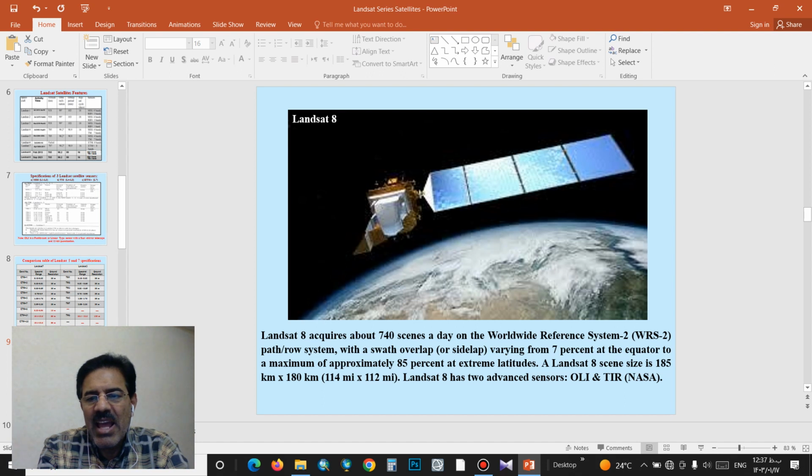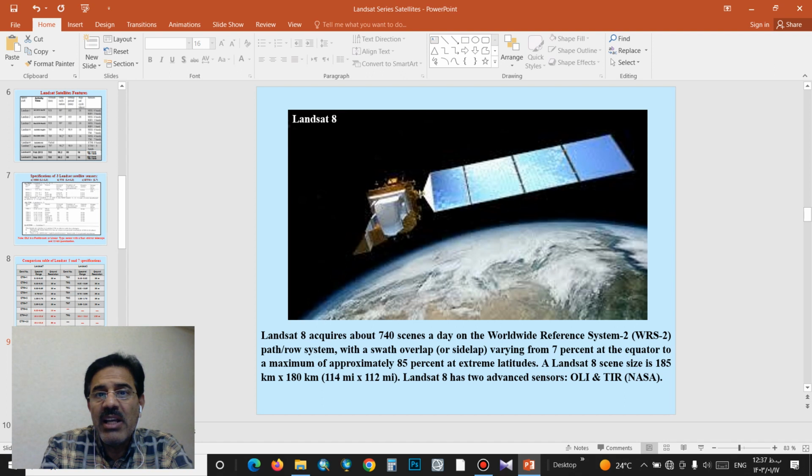A Landsat 8 scene size is 185 kilometers by 180 kilometers, or 114 miles by 120 miles. Landsat 8 has 2 advanced sensors, OLI and TIR.